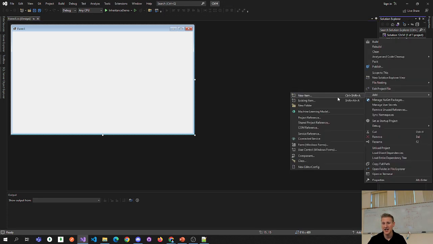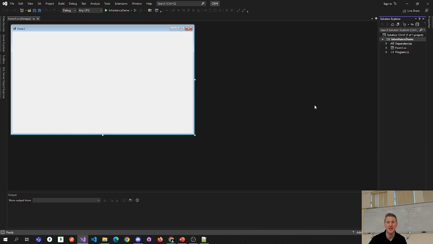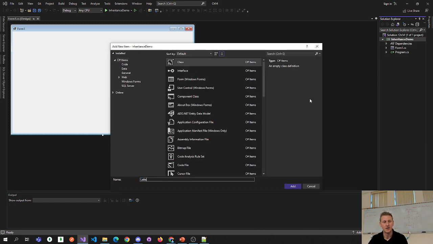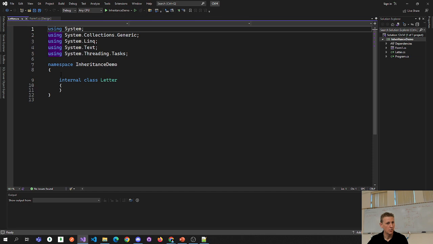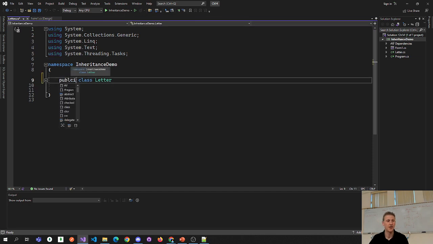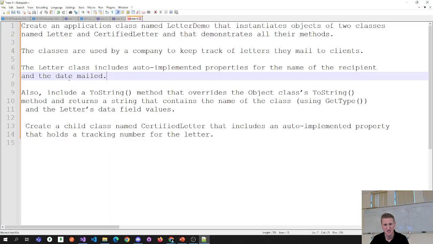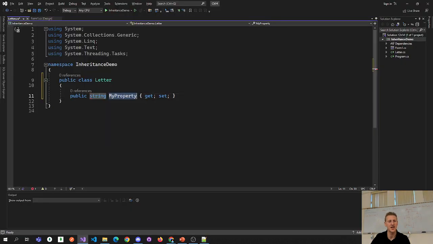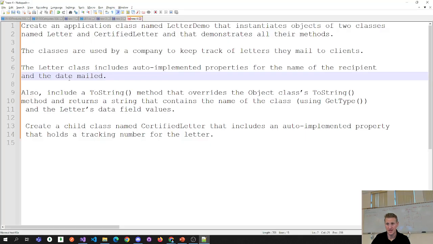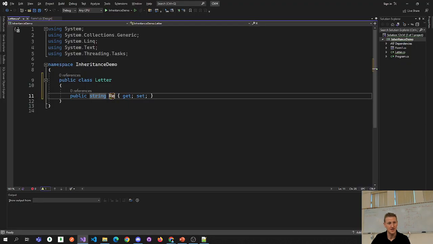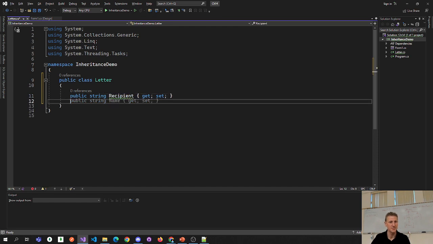I'm going to start by adding a class. This is going to be the parent class called Letter. We're going to mark it as public. It's going to have auto-implemented properties. The first one is for recipient. Recipient would be someone's name, so let's go string, capital R-E-C-I-P-I-E-N-T, enter.